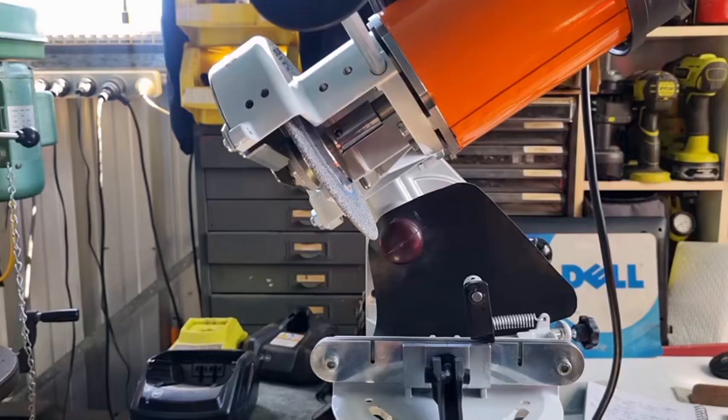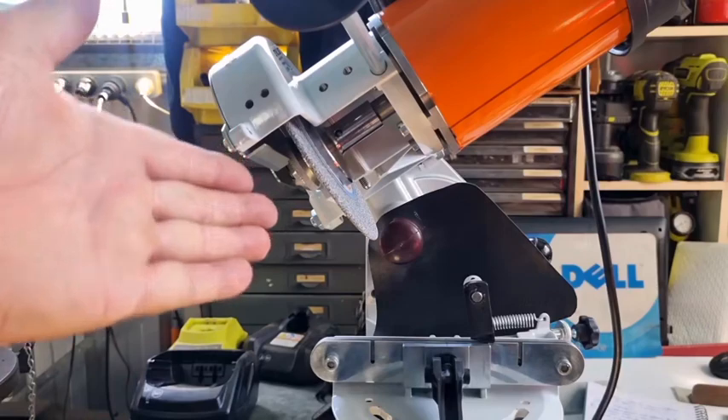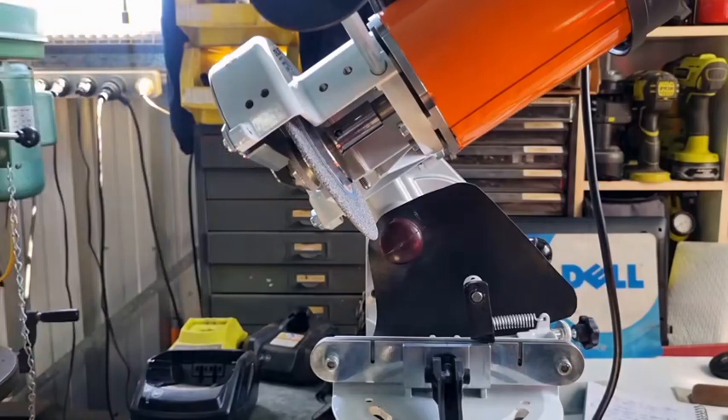I just want to keep in mind that 30 degrees on here is the same as 60 degrees on an Oregon grinder, but as we tilt this over more, it gets more and more aggressive. Stihl recommends 40 degrees on all their chains, whether they're RS or RM, except for Hexa.